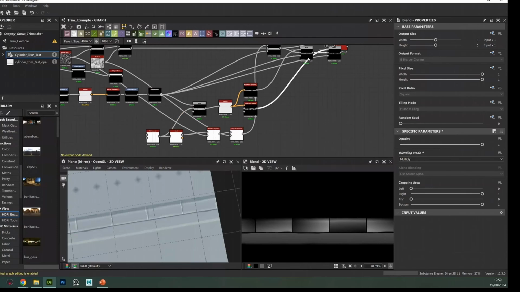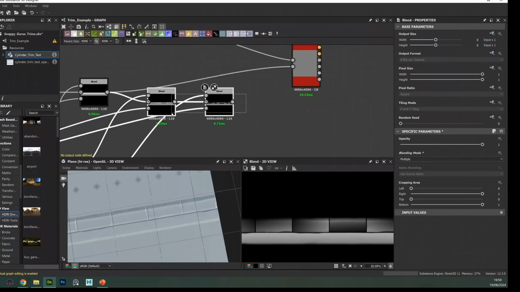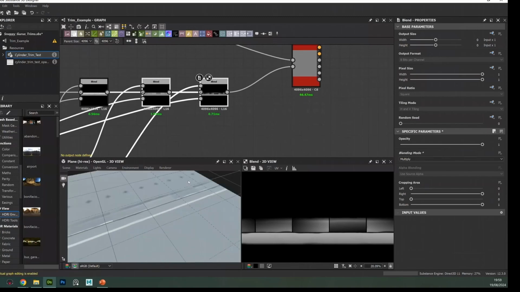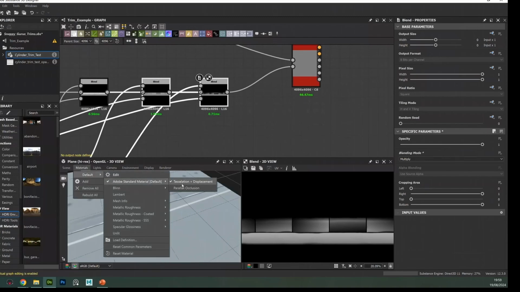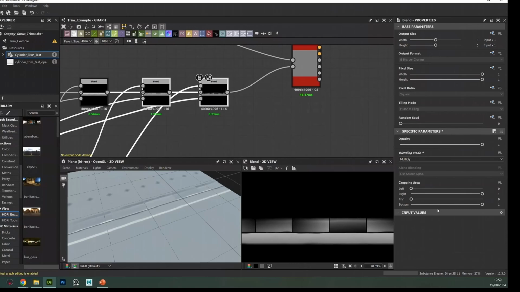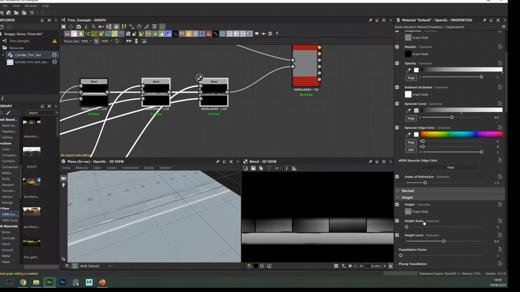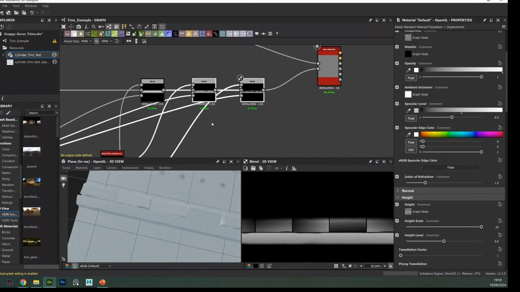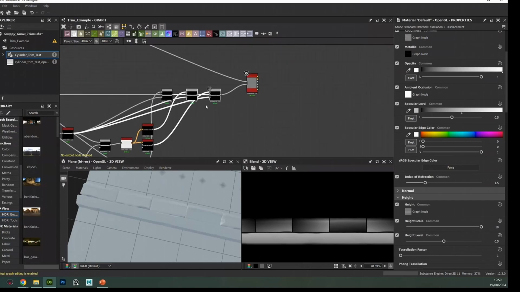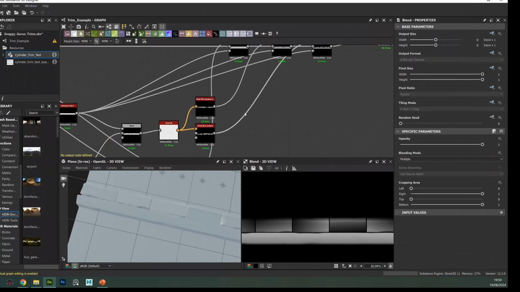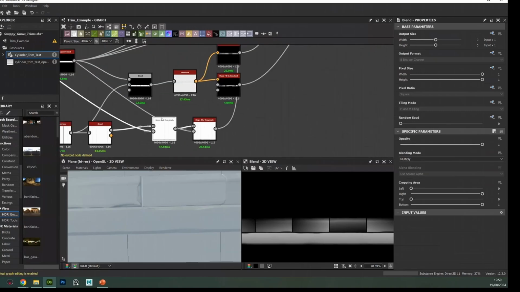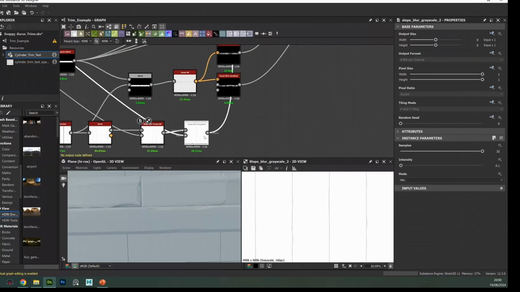And we want to have this select only the top layer here. Now, when we plug this back in, let me just plug some height in again, just so you can see what we are doing. Now those bricks are quite wonky, so that's going to give us quite a nice breakup when the light hits it in game, for example.